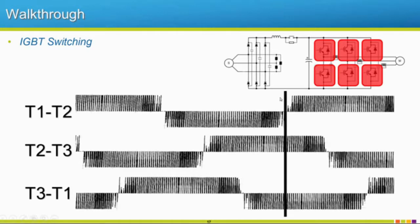So you notice that for these, now it's just the bottom IGBT firing. And then through here, for the second one, so these two, you're going to notice that it's the negative portion, and then the upper one will start to fire. And then so on for the third phase. So I think that shows pretty good how that switching happens. If you notice that these two never fire at the same time. If those two fire at the same time, that's not going to be good for your system. So there's usually this little bit of off time where we make sure that both of those don't fire.